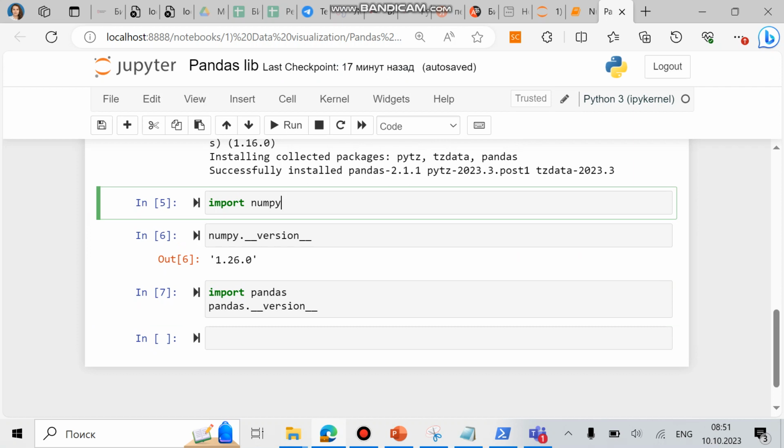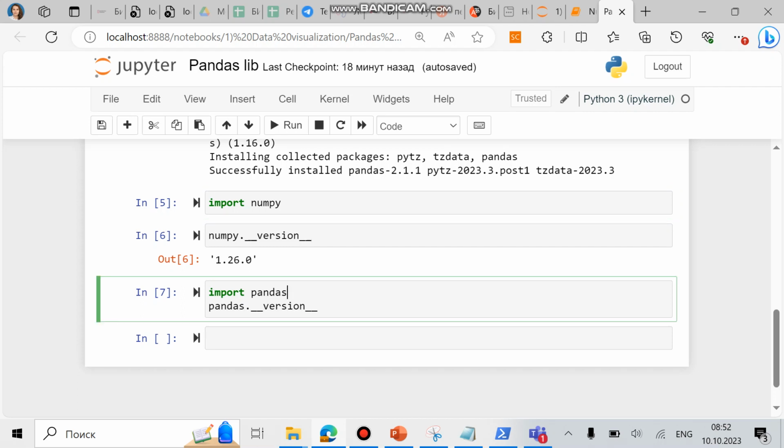That's why we are checking with import NumPy and the version, first of all, whether we have NumPy or not. If you work in Anaconda, then you already have NumPy and Pandas, but it's worth checking. Then we should try to import Pandas and check the Pandas version.